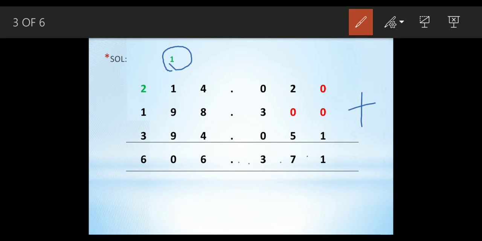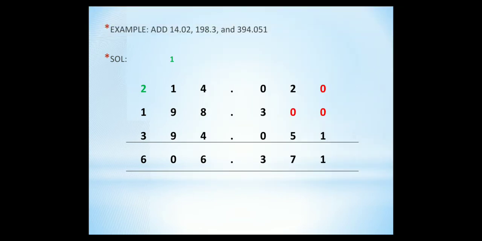Okay, so I have given in green color 1, I have written at the top. Now 9 plus 1 plus 1 is 11, so 1 and balance 1 I have written in a different color. Now 3 plus 2 plus 1 is 6. So what is my answer? It is 606 371. Understood? So it's like normal addition, like how you add numbers, the same method.